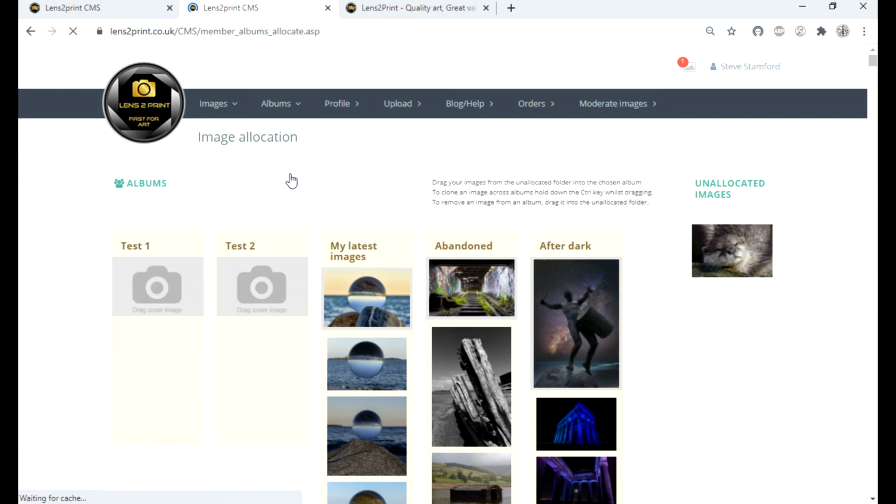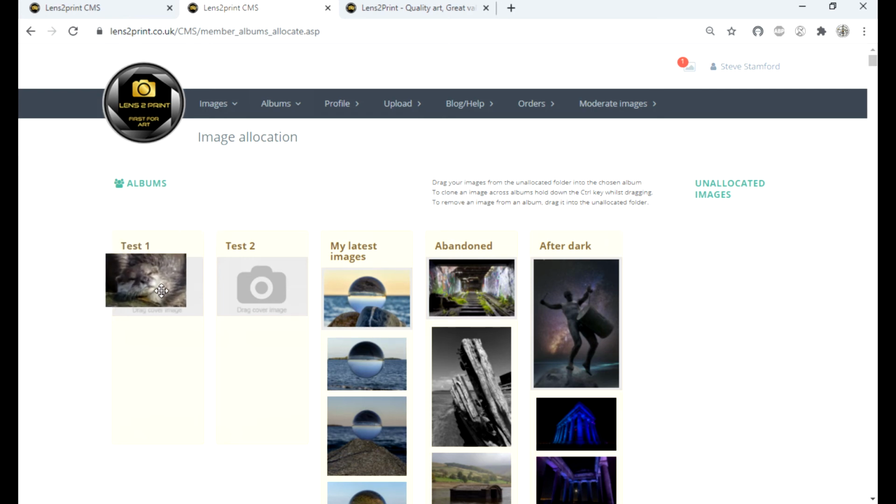So we have there the otter on the right there, looking remarkably cute, and we've got several of the albums. For today's purposes, I'm going to drag the otter into Test 1, and to do that you literally just put the pointer on top of it, left click and drag and drop it into an album. Let go. And there we go, we have otter in album.